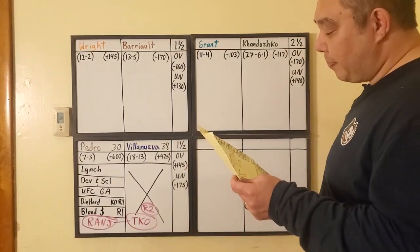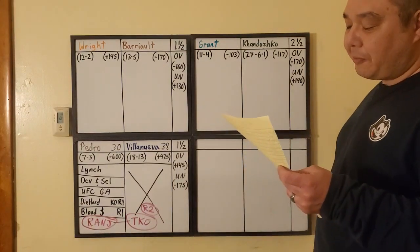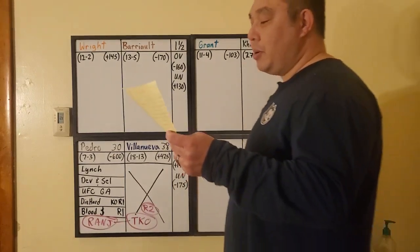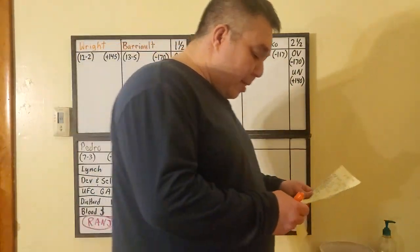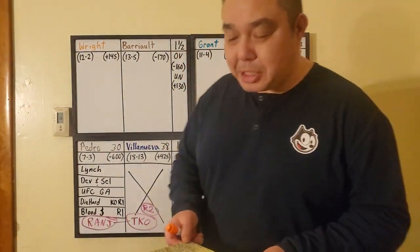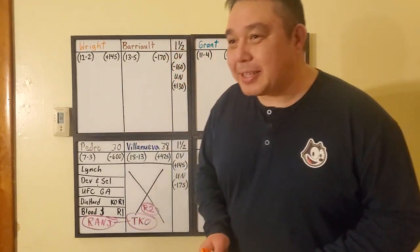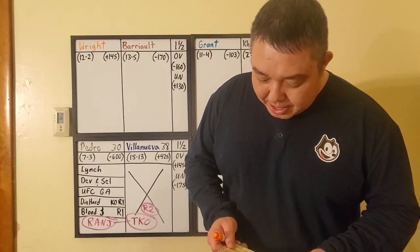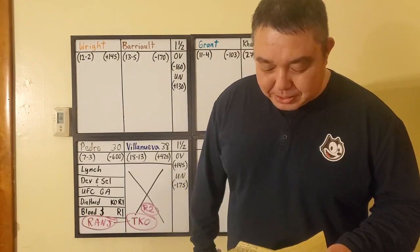Khandozhko comes in off a loss to Rustam Kabalov, unanimous decision. Prior to that, he has a win in his UFC debut against Rostam Akhman, unanimous decision. Prior to that, he was fighting out of Russia, where he beat Adriano Rodriguez by a spinning back kick. You always like to hear those fantastic spinning back kicks and the spinning stuff. It's so entertaining. He got that in S70, which is the Russian regional scene. He took care of business in round 2.